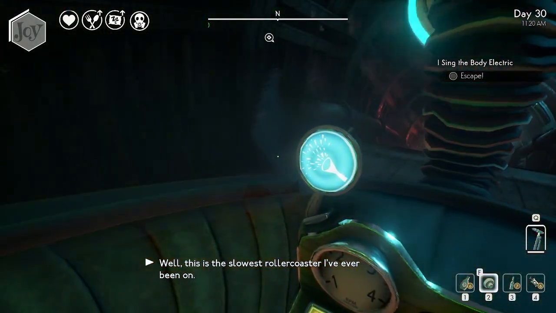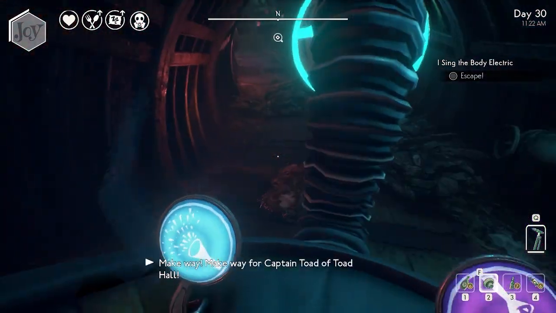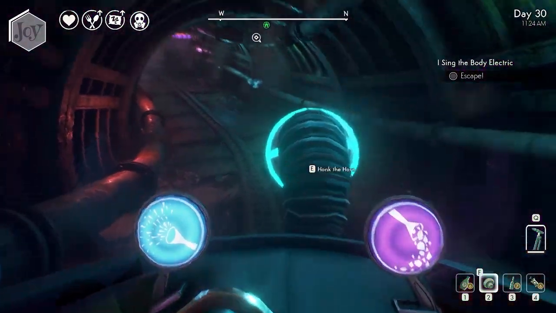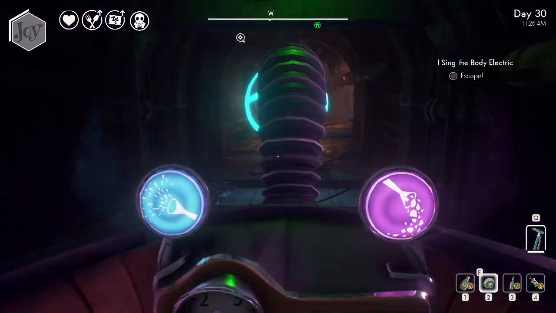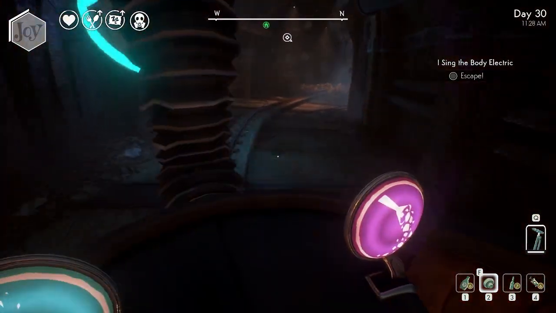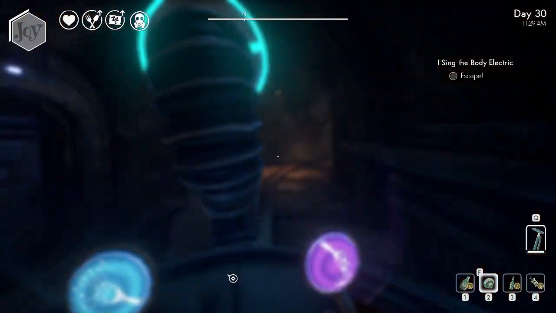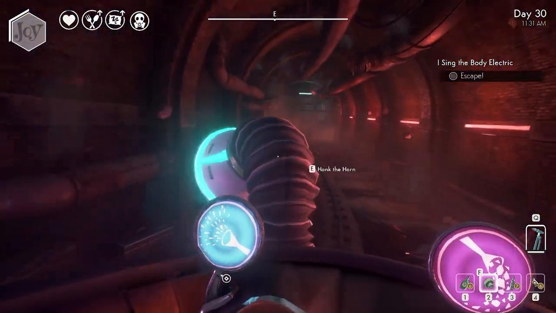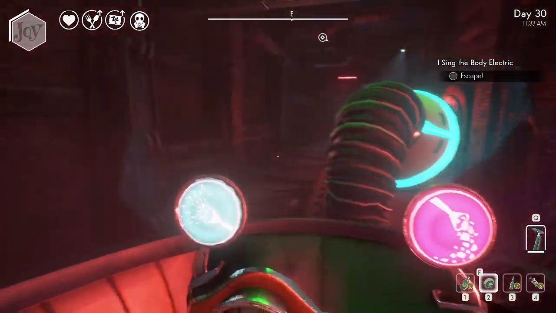What the heck is this? The slowest roller coaster I've ever been on. Make way! Make way for Captain Toad of Toadle! What is... I think I'm doing this right. I don't exactly know what that's supposed to do. Aw, ludicrous speed. Does it just automatically do it for us? Yes, it does. Okay, cool.